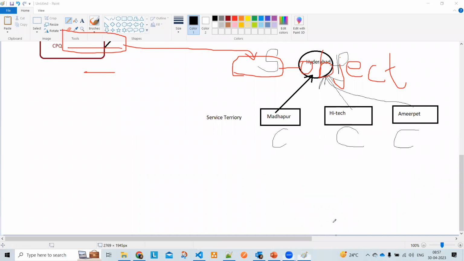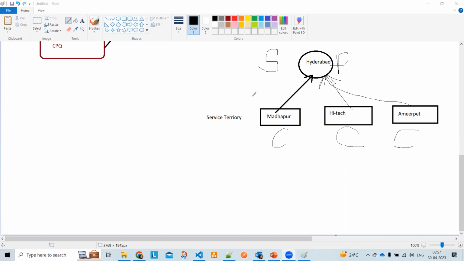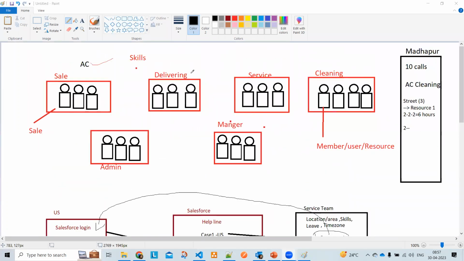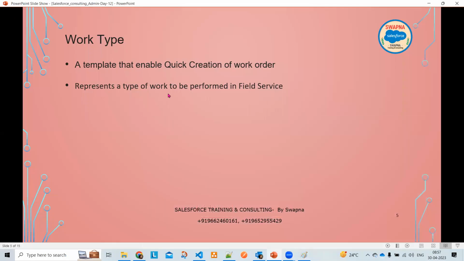Just a second. Now, do I need to do the delivery or service, cleaning, right? Admin. These are the skills. Similarly, as skills, we have a type of work also.